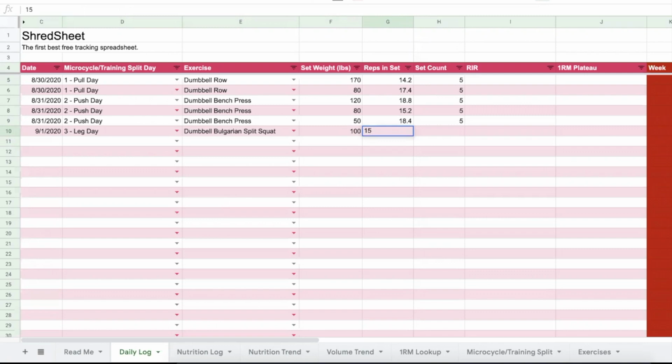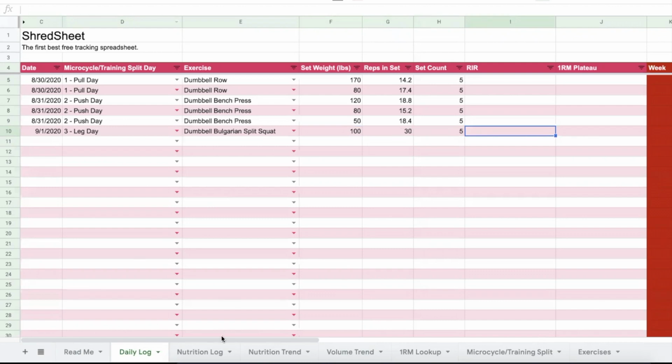Well, this is an interesting thing, right? So it's either 100 pounds for 15 reps on each leg, or I do 30, because I did 15 reps on each leg, so it's a total of 30 reps at 100 pounds. Or I can say 15 reps at 200, but that's less accurate. So I'm going to go with 100 at 30 reps in the set for 5 sets. And so that's my leg volume for the day.